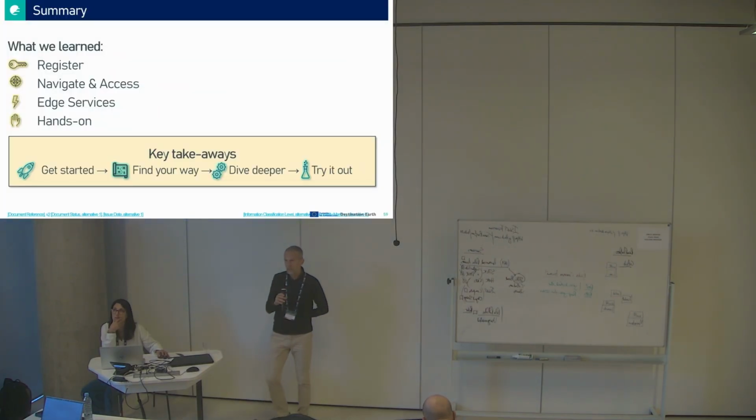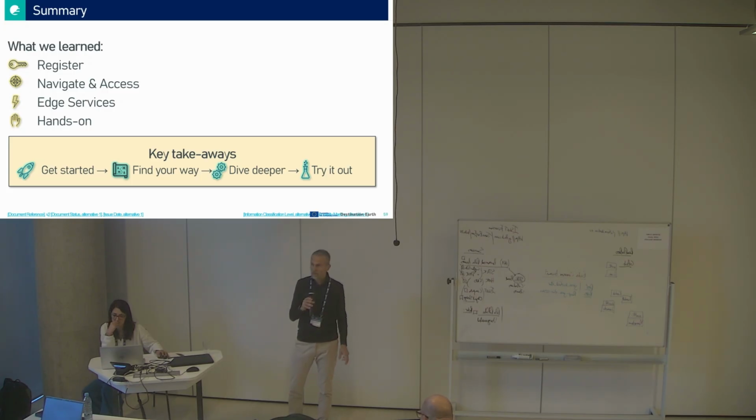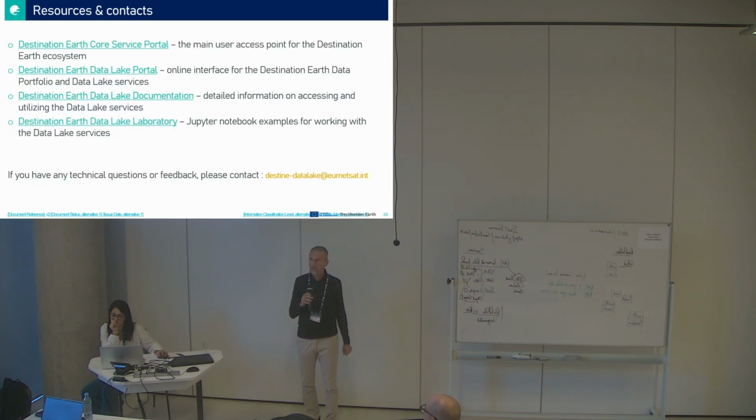Okay, just to sum up what we learned today. So we learned about Destination Earth, what the initiative is with the 3 different entities, what you can find on each of the sites, who is responsible for the different things. We drilled down on the data lake itself. You learned how to register. Some of you have the upgraded account, not yet. We struggled with the access rights a bit. Then we learned how to navigate on the core platform, but also the data portfolio itself.